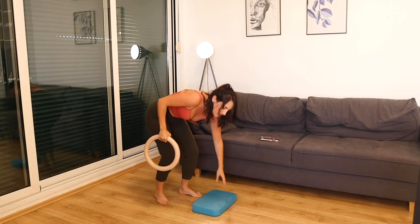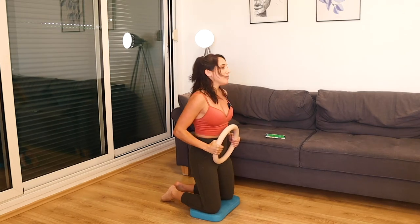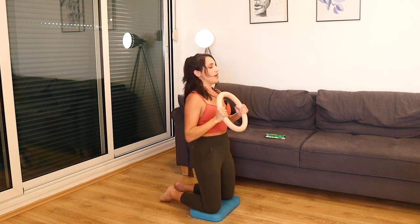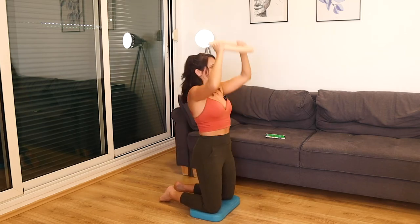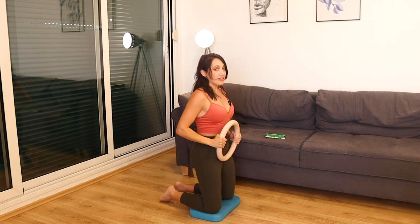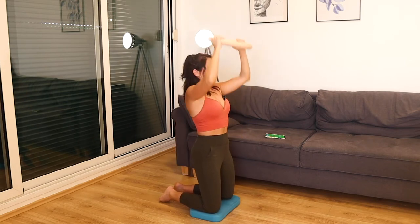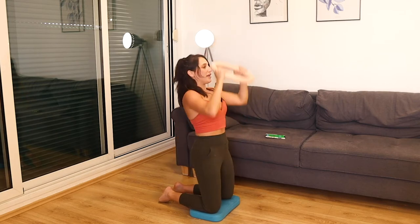Coming down onto your knees — knees apart, feet together. Baller ring is on your hips. Hinge back, squeeze, press up to the ceiling. Squeeze, engage the core, engage your glutes, strong press up. Keep that tempo up, but pause and still feel that squeeze. Tuck the pelvis under, squeeze those glutes tight, strong press at the top.